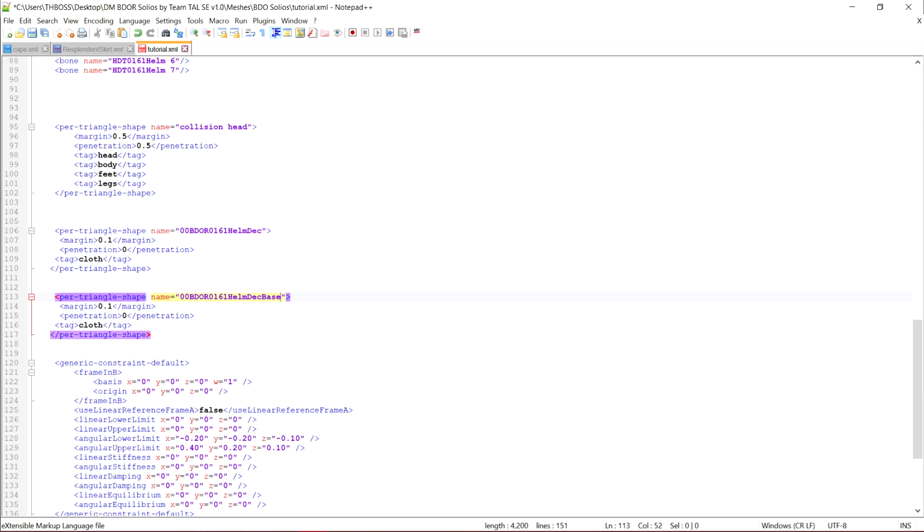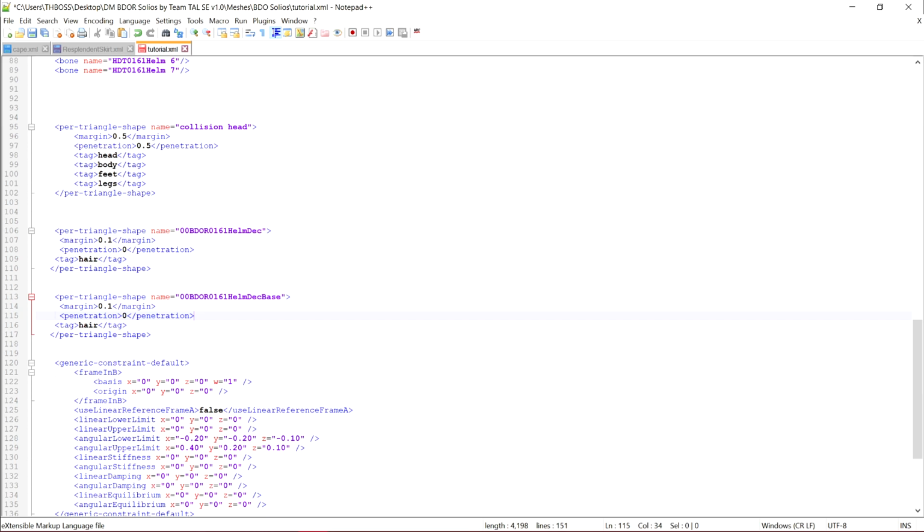Like that. Now this is a hair, it's not cloth, so you should change this to hair. Same in here, hair like that. If you have a skirt, it should say skirt or cape.